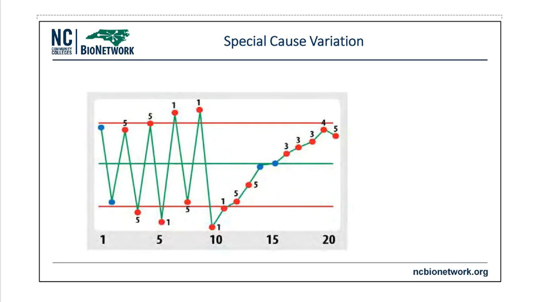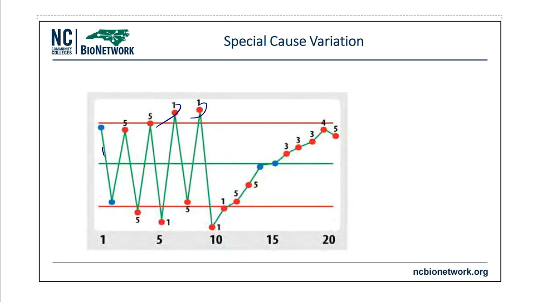Something has gone wonky. Something has messed up where now it is fluctuating, but it has fluctuated to the point where it is out of the parameters that we have set. So this is special cause. That is what we call this. And that means that things are not fluctuating according to plan and things need to be fixed.